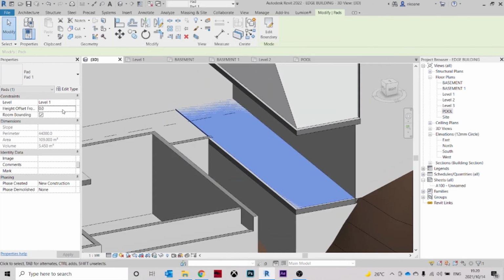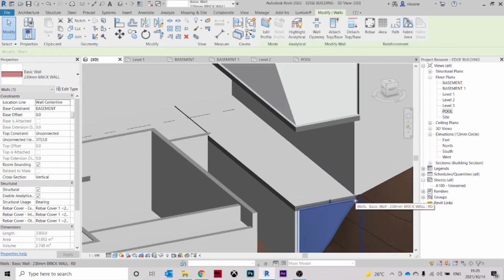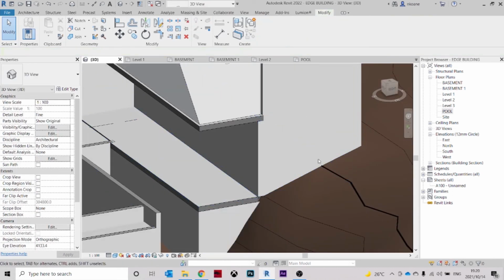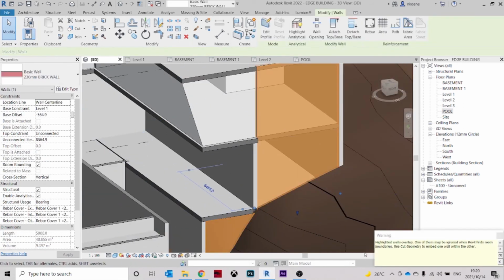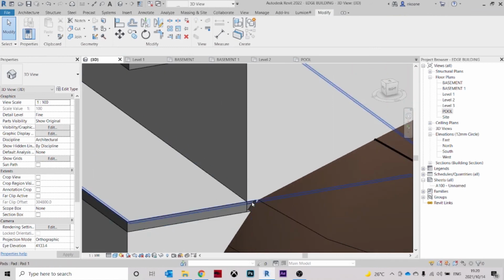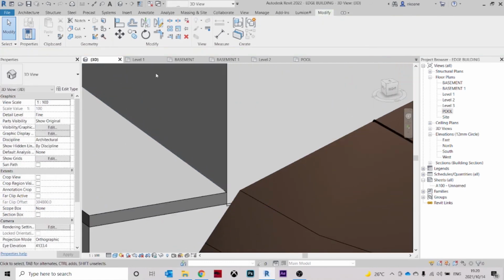Once we have that, I'm going to put it at -50 so it can get out of the way. Once we have that, we can pull this wall to the bottom like that, pull this wall to the bottom, and we can join them.